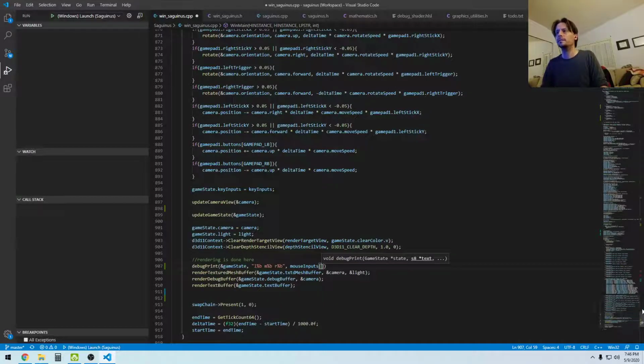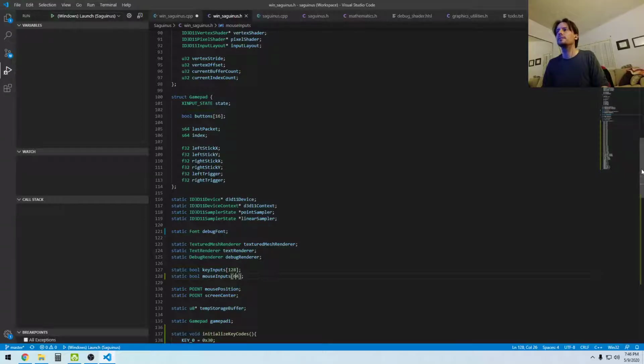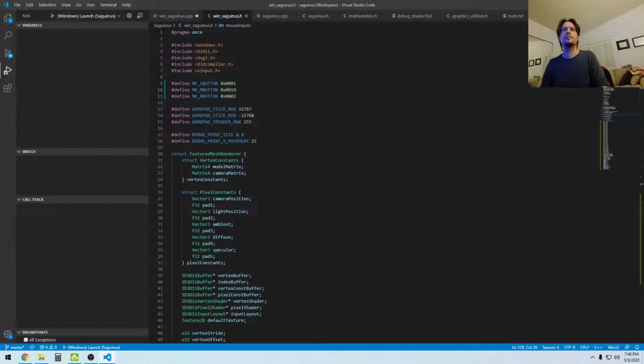Oh wait, did I? Oh no, hold on. Not thinking well. So these are already defined. I need to make my own. So I'll say mouse button left is equal to that. And the middle button, the right button. Oops.